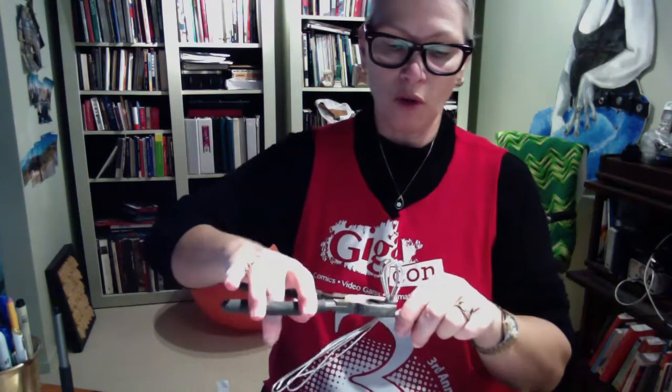The next thing you're going to do from the same area is grab one of the loops, cut it, and wrap again. You want to make sure that this base is nice and tight. Make sure that you don't use 16 gauge wire. Make sure that you use 11 gauge wire because you need it to hold up the weight of the Sculpey.